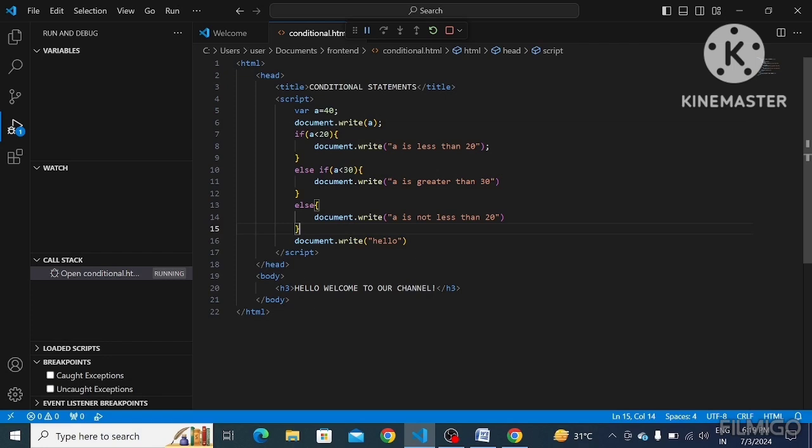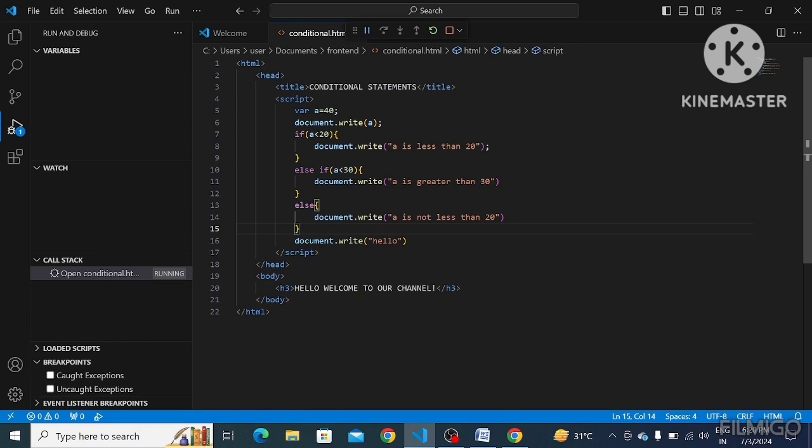We also have the switch statement in these conditional statements. Now I'm going to discuss the switch statement in JavaScript. The JavaScript switch statement is used to execute one code from multiple expressions.